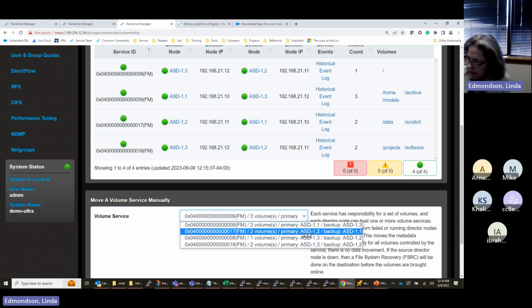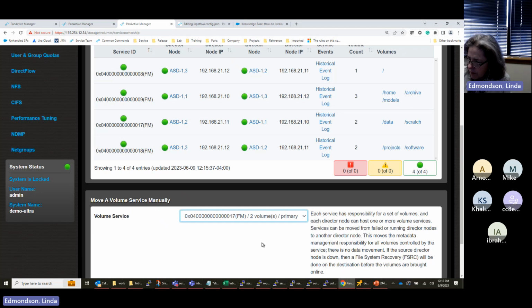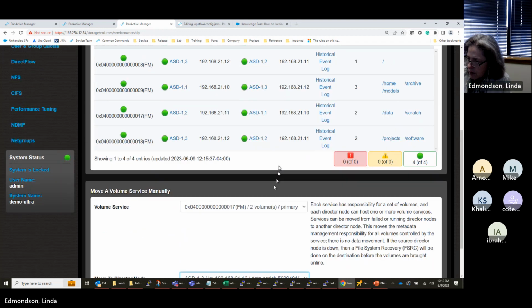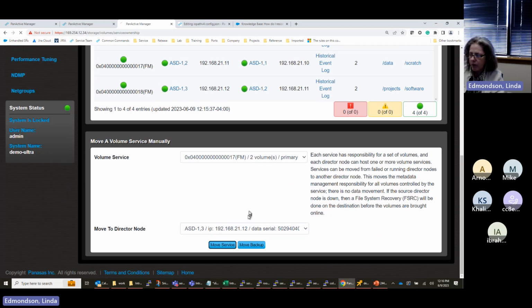So now we're going to move .17. Right there, you can see that it's on 1.1, and we're going to move that to 1.3. Again, it's not a huge deal if we moved it to 1.1, but the president would have to do a double move. It would have to overwrite these logs and then enable a backup again. So we're going to keep it simple for it. We're going to move service.